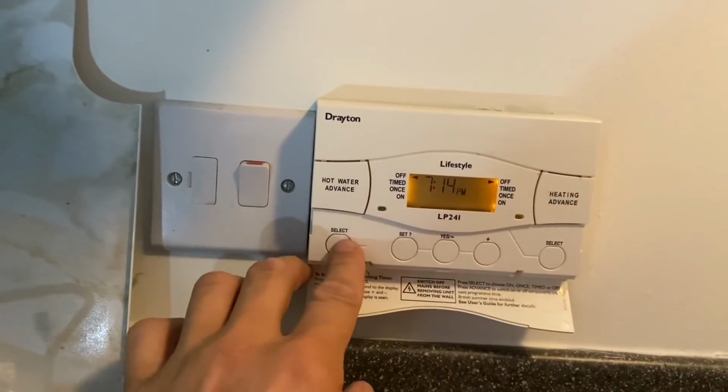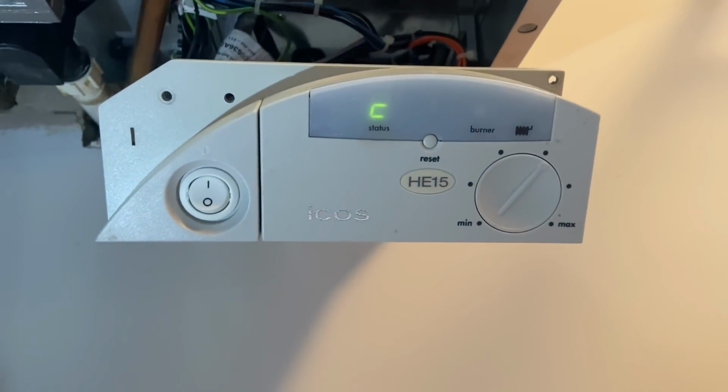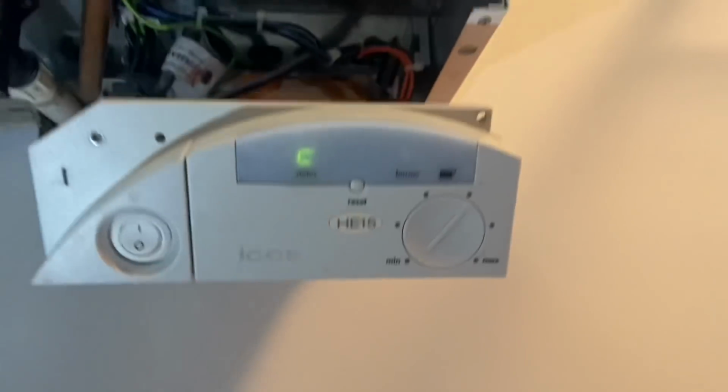And then we'll just check, we'll turn hot water off. Water should go out. Then we'll put central heating on. Actually might have to go and turn the room stat up.